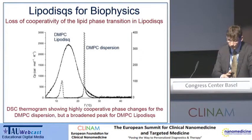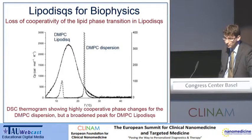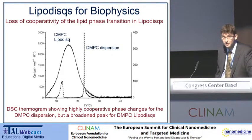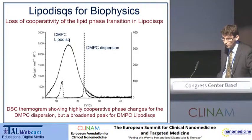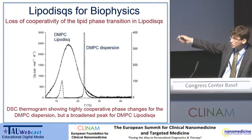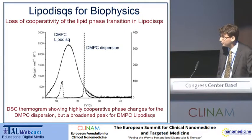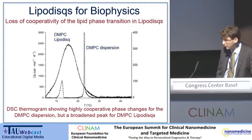The phase behaviour is very interesting as well. We can form these lipidiscs with a variety of different lipid types. This lipid called DMPC is essentially one of the standard lipids that everyone reaches for first. DMPC itself is quite interesting — if you look at the dotted line here, this shows the phase transition that DMPC will go through. There's a mini phase transition at around 12 or 13 degrees C, relating to reorientation of the lipid head groups, and then a full, very sharp, highly cooperative phase transition as you go from the full gel phase into the liquid crystal phase.